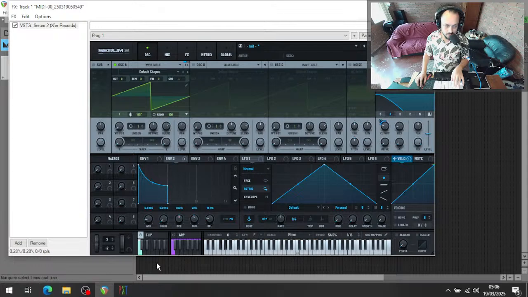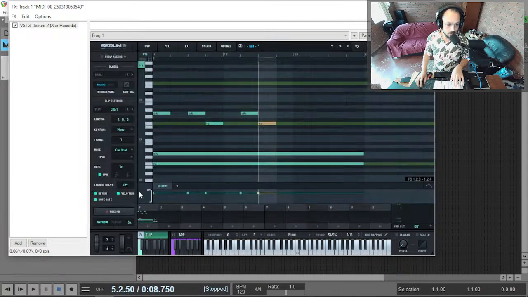It's even responding to velocity. This was really well thought out. I thought it was an afterthought when I saw people jamming with it on streams or, yeah, on YouTube. But it actually looks quite well thought out.